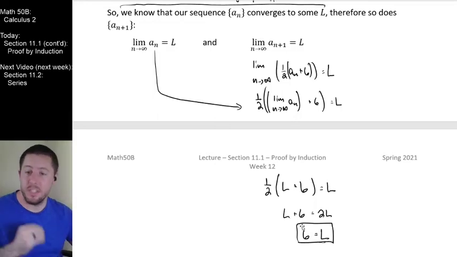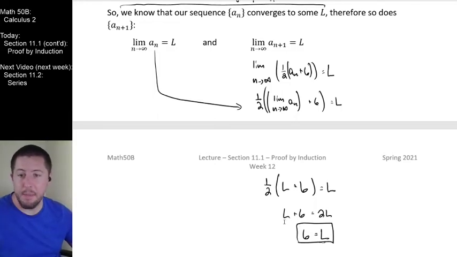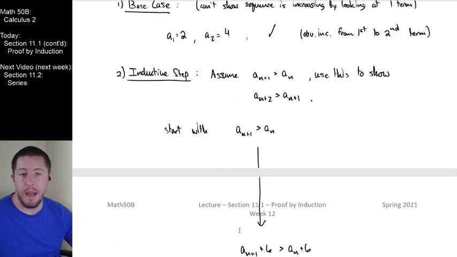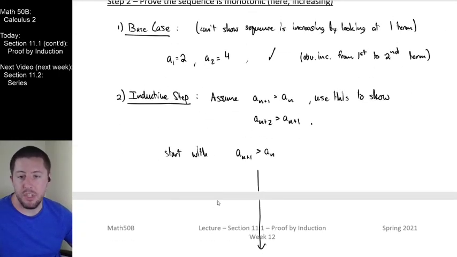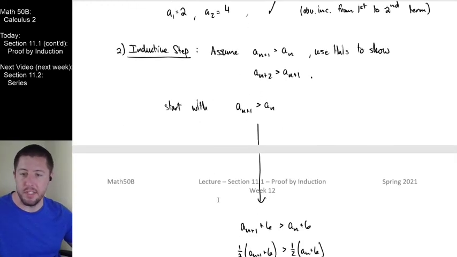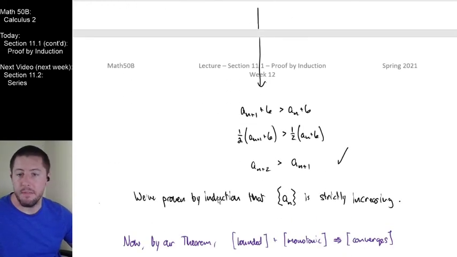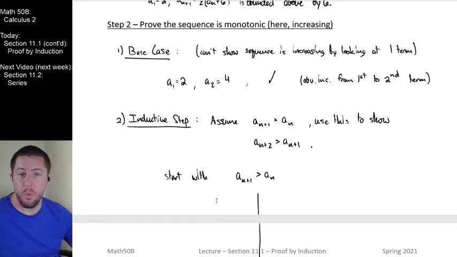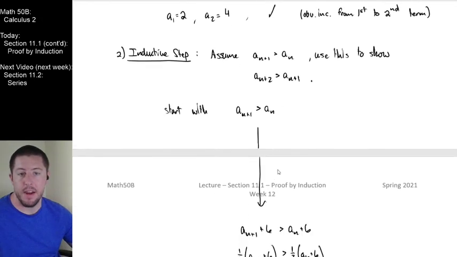So there we go. This is proof by induction. You have to be able to handle proof by induction. We are now writing proofs in a lot of this chapter rather than doing computation. And as I harass you guys about on the homework all the time, it matters that you are communicating, because this isn't just, see, I got 7, so 7's the answer. Proofs are a bit different than that. They are going to require you to write some sentences. They're going to require you to be well organized. They're going to require you to think on your own creatively about how you're going to do these steps.